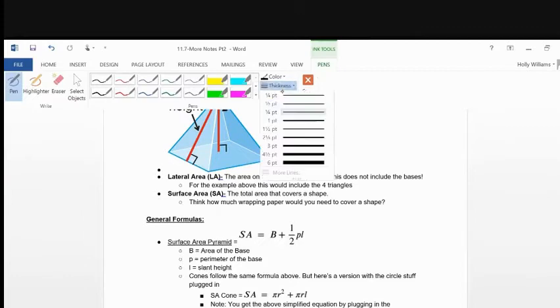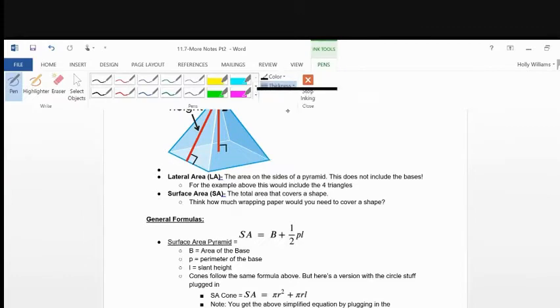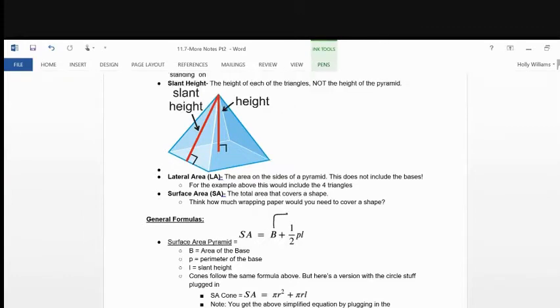That's consistent. Whenever we do volume, you'll see it as big B. When we did surface area before, big B is always going to be the area of the base. It depends on what shape it is, but it could be a triangle, it could be a rectangle. You just have to use your formula sheet. Here's kind of the new part.